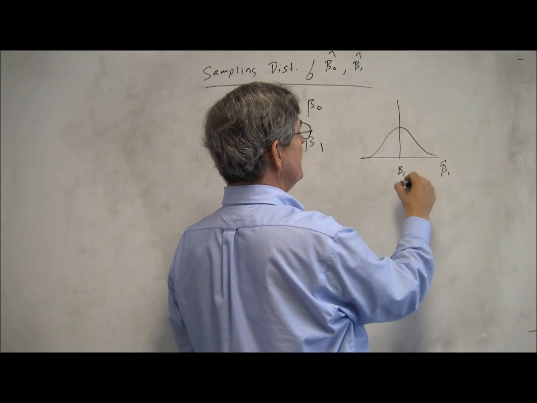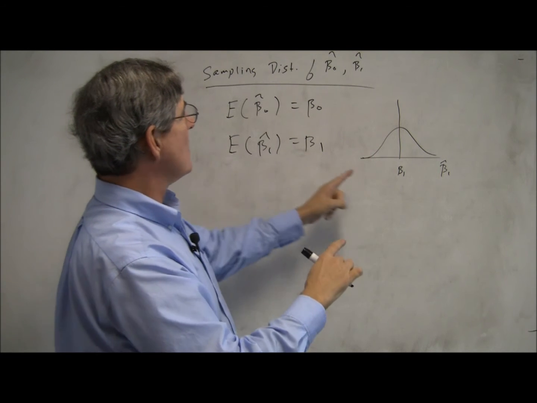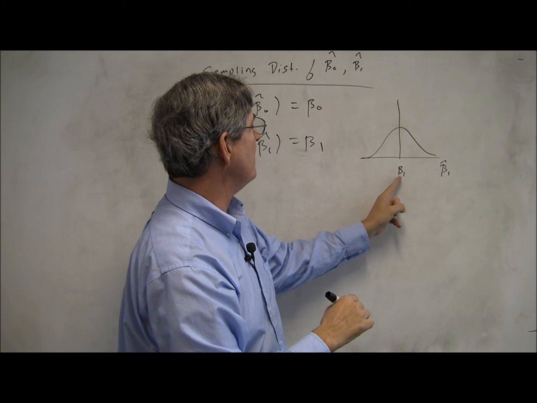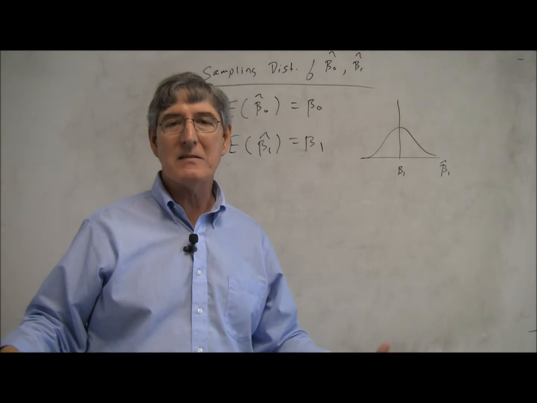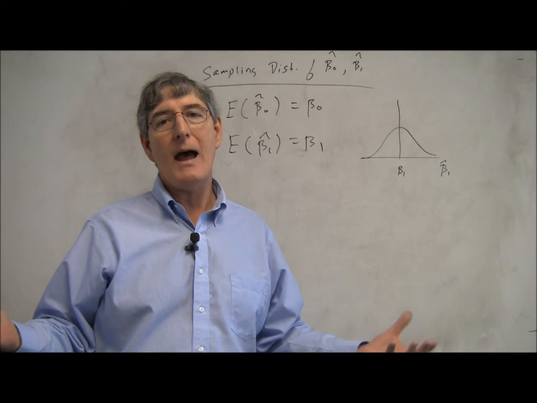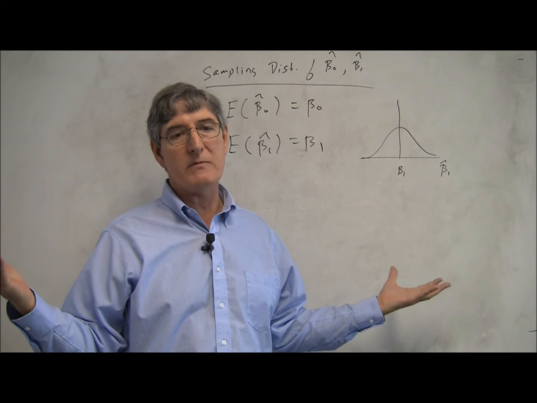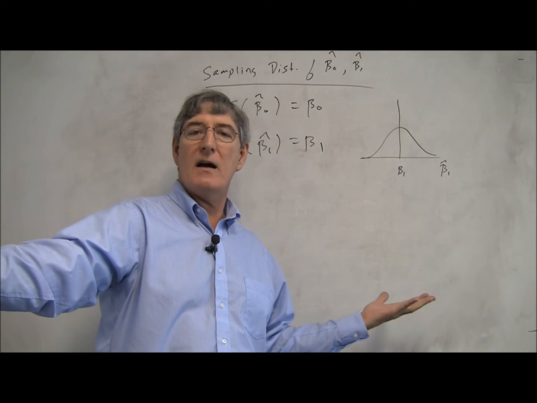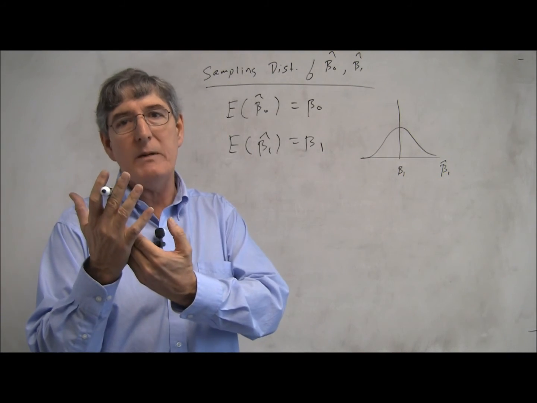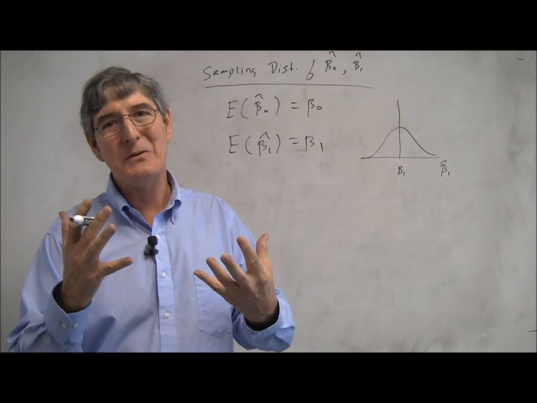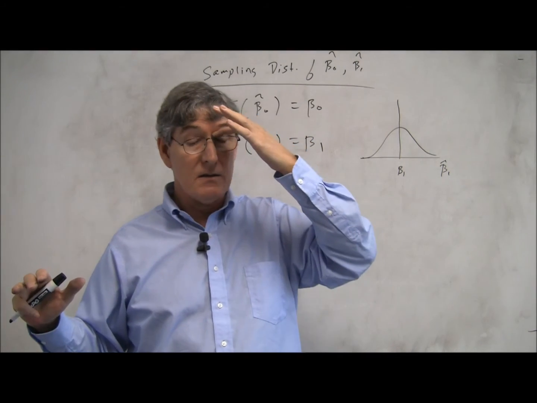It's centered on the true value, and it's normal. That's what we're arguing. So it's centered, so on average we're going to get the right beta 1 hat. So it's unbiased, and that's important. On average, if we do an experiment 1,000 times, we want to know that on average we're going to get the truth. So if a bunch of different people do an experiment in the lab, and I use 100 observations and get one answer, you get 100 observations and get another one, and we average all of those, on average we're all going to be correct. So over time we'll converge to the true answer.